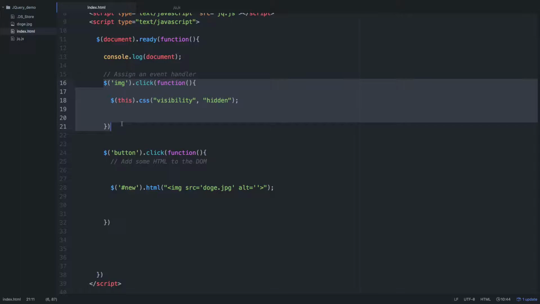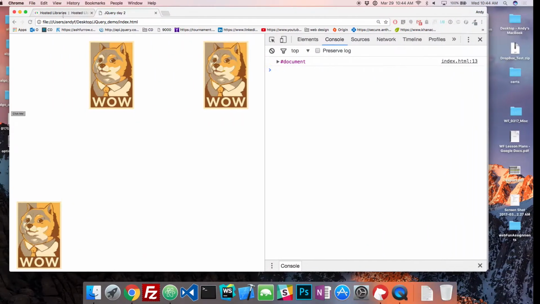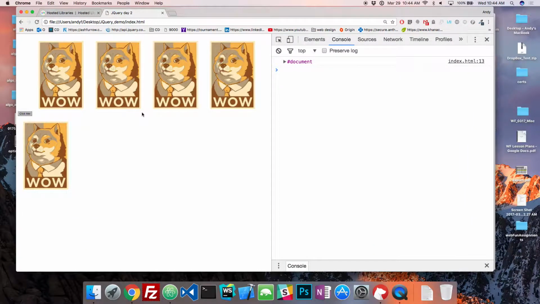Right? So when the document is ready, that means that everything has loaded up. So at this point, right here, document ready. Everything that I have here now, I can apply the event handlers to in the jQuery code. But this one was added afterwards, after it was ready. So the event handlers were already applied. I added some new content, so it wasn't applied to that new content. That's why when I click on the new one, it doesn't hide it.